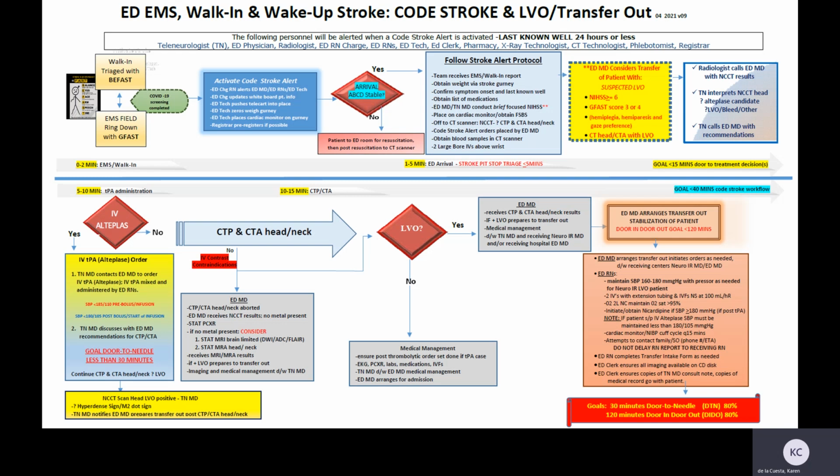meaning limited sequence of DWI, ADC, and FLAIR. It's a canned protocol. And also STAT MRA, like MR angiogram of the head and neck. So we just want to look at the vessels. If that is agreeable, we could do that. But again, the order has to get put in, and then we have to be able to do a checklist, right? So not an easy thing whatsoever. And here we're looking for that large vessel occlusion based on the G-FAST and the NIH app presentation. Now, we haven't done this yet, but it's always out there as an option.